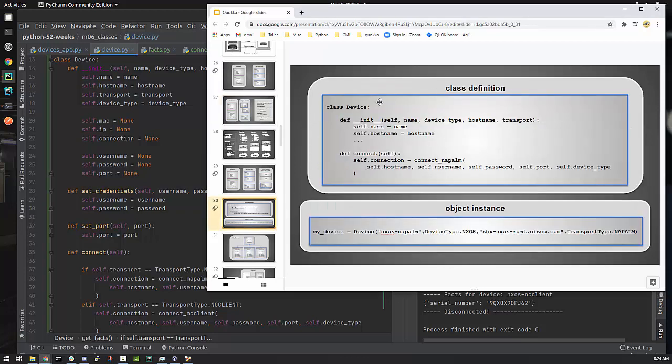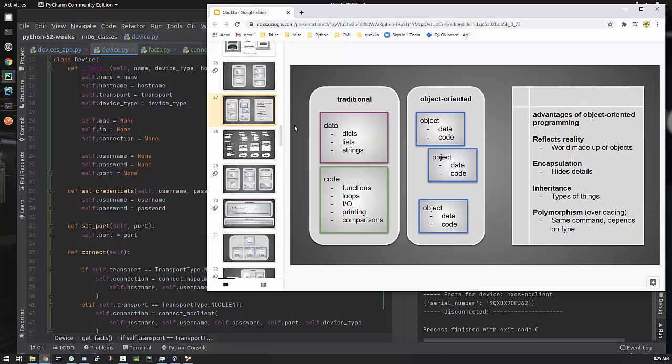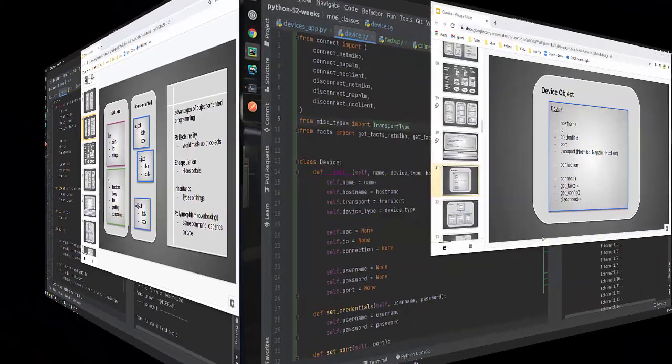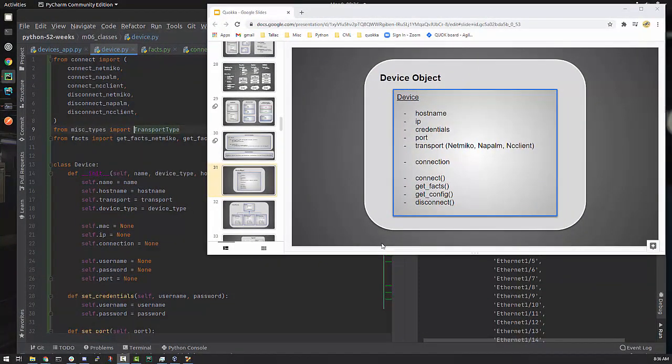We did talk about how what you end up doing is you create a definition of your object type, which we call a class. So you define a class that has data and it has code in it, and then you create instances of it, and those are the actual object instances that are reflected here in this picture. And so that's what we're talking about, and keep that in mind as we begin to dive down into this code.